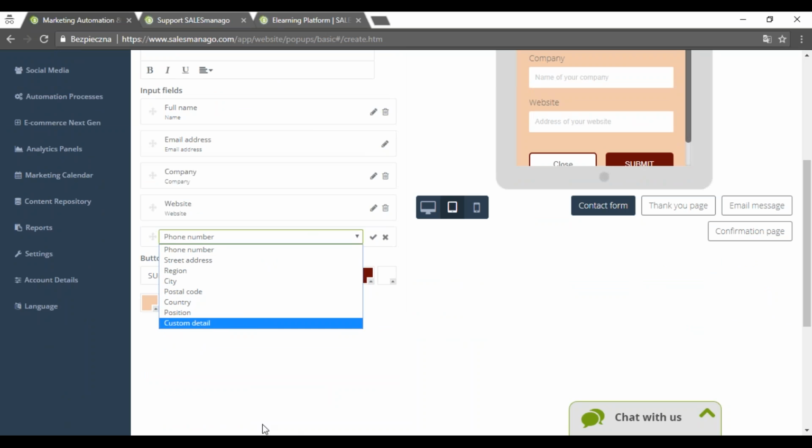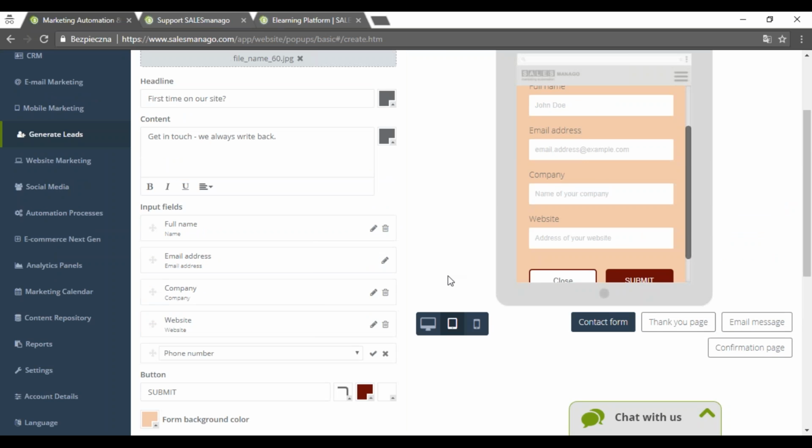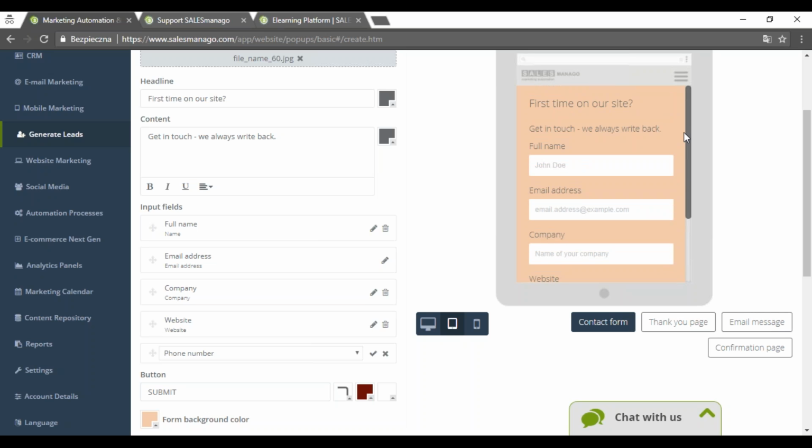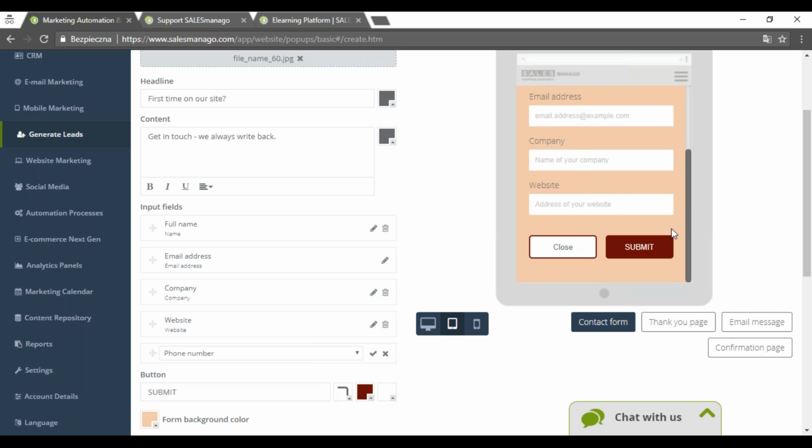Is it possible to change that? Maybe I want the name to be mandatory. Actually, to be honest, I'm going to ask our IT developers whether we can make all these settings mandatory or not mandatory in this new creator. In the advanced creator you can do that, but here, to be honest, I think that all the fields will be mandatory by default.